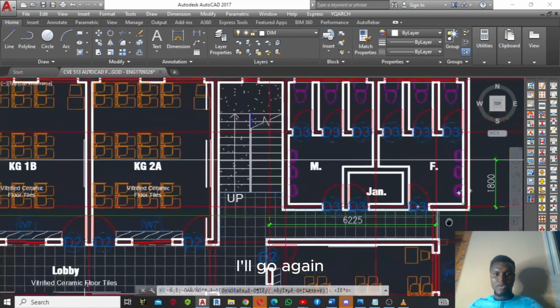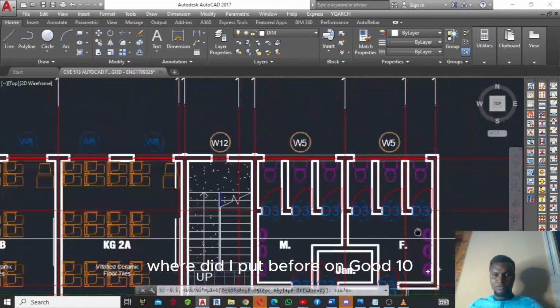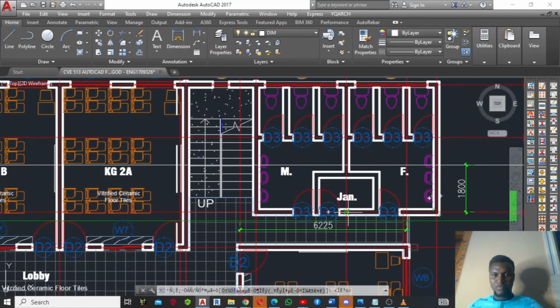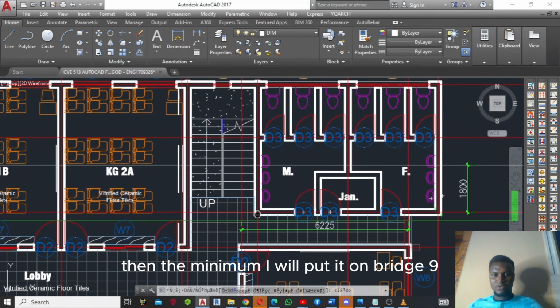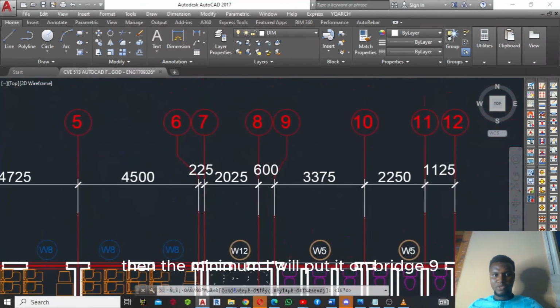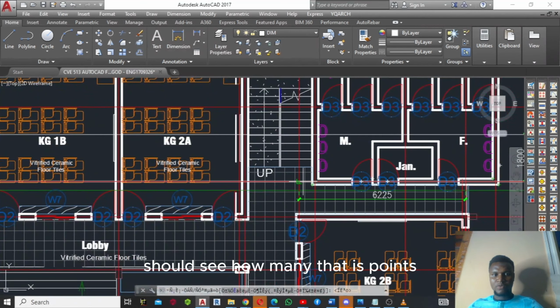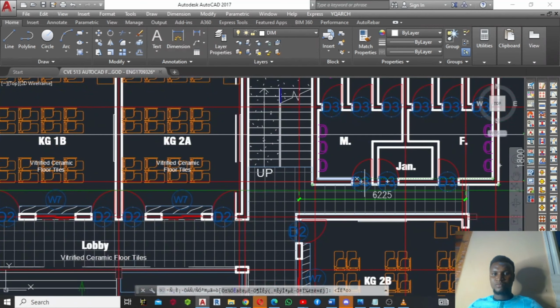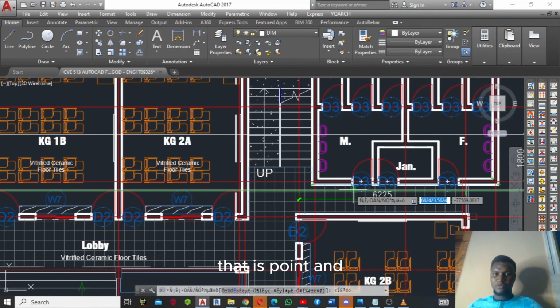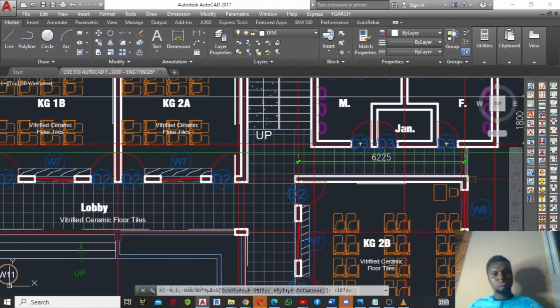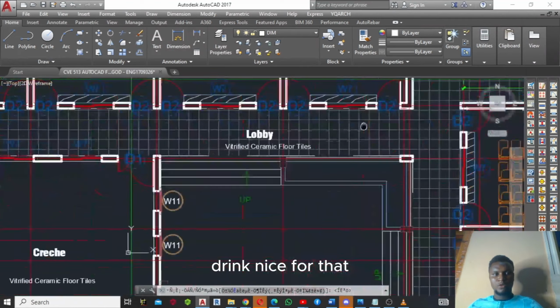I'll go again. Where did I put before? On grid 10, put a column here. Then the remaining one, I will put it on grid 9. So the C here will terminate at this point. At this point, and I think that is for that.